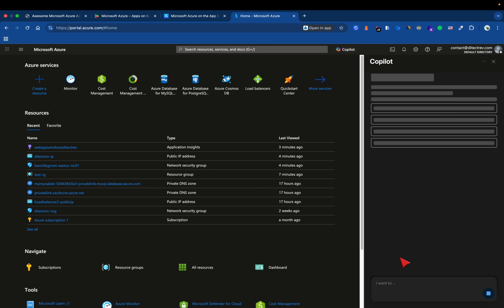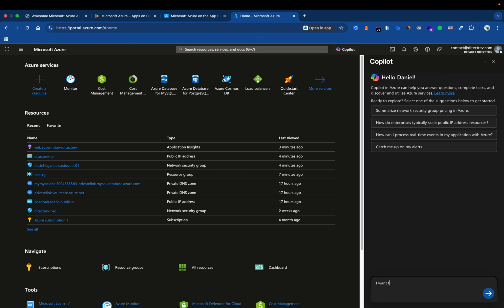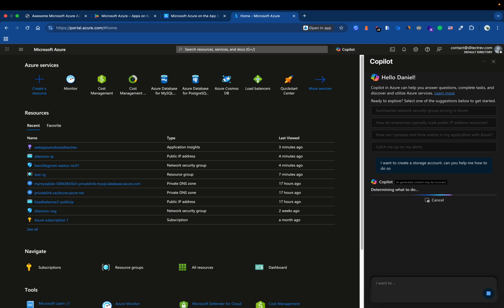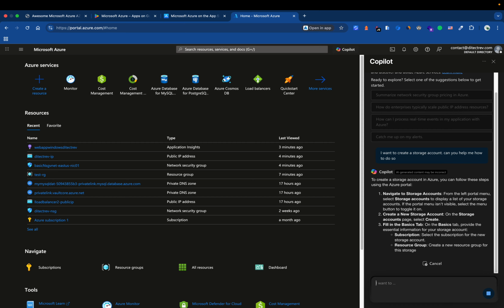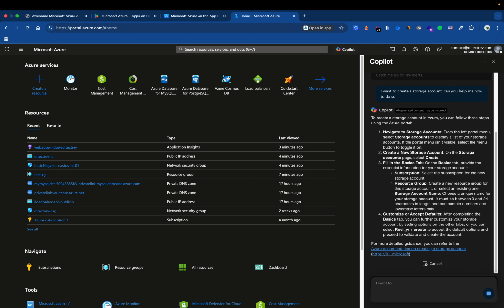And then Copilot, very good. For example, I want to create a storage account. Can you help me how to do so? Yeah, and then I will get all the steps.